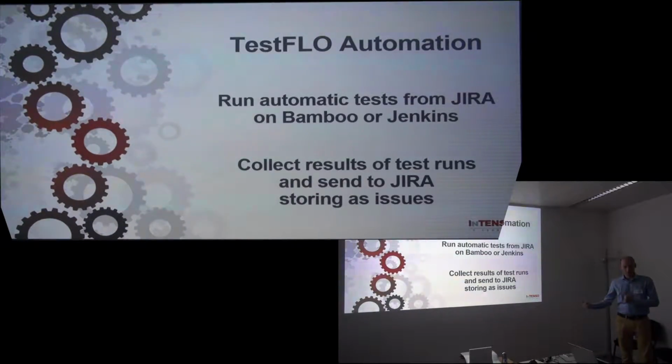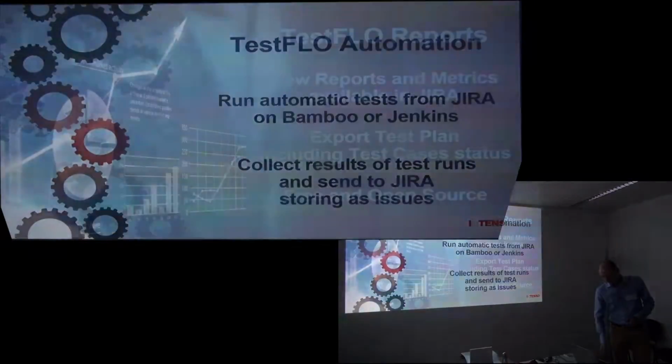The other add-on which is connected with that, we decided to do as a separate one, not included in this one, because not everyone needs automation right now. This add-on is doing it the simple way. If you have Bamboo or Jenkins, configure the automated tests which produce JUnit format XML. You can configure Jira and Bamboo or Jenkins. Then you have an issue in Jira with a transition, and on this transition you can have a screen where you can see the plans from Bamboo or jobs from Jenkins. Choose one of them and run it on Jenkins or Bamboo, which is connected with this Jira. When the tests are run, the issues will be created as a subtask under the issue from which you started the run of these tests. So this is the automation which we provided.